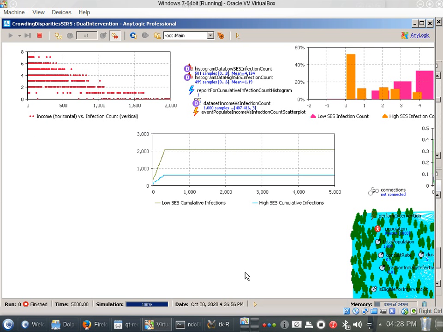Okay, so I've just shown now the impact of this dual intervention where we have both interventions going on. Do you remember that? Remember we had this dual intervention where we lowered simultaneously the contact rate and the infection threshold? And you'll notice that the gradient is a little bit different here. Why is it so different? Why is it banded even? The answer may be apparent once you look at the changed scale of the y-axis.